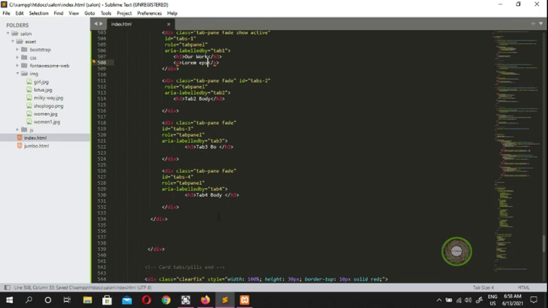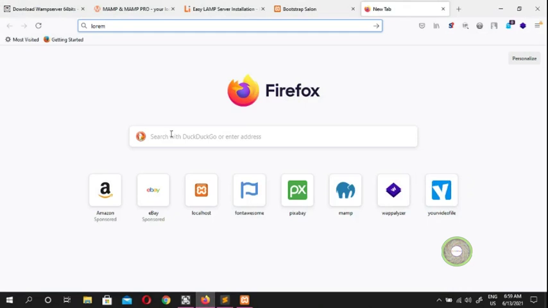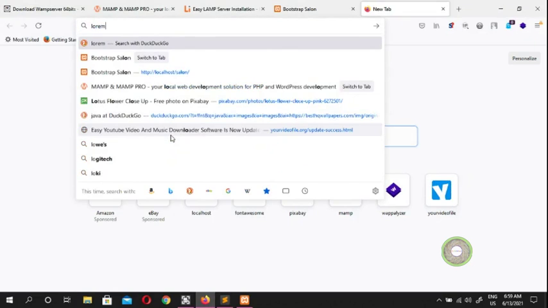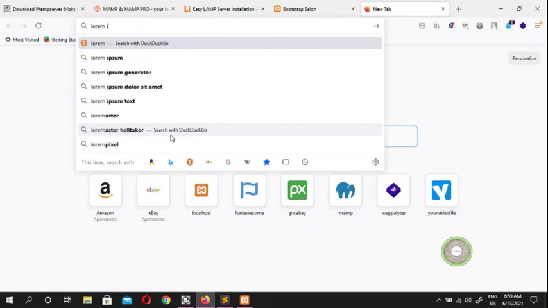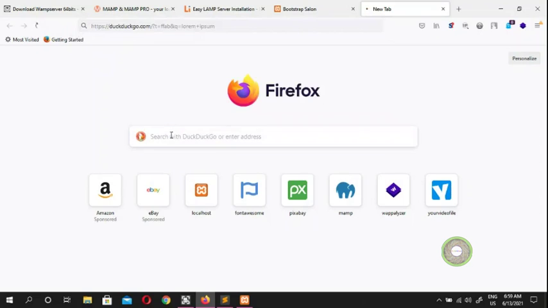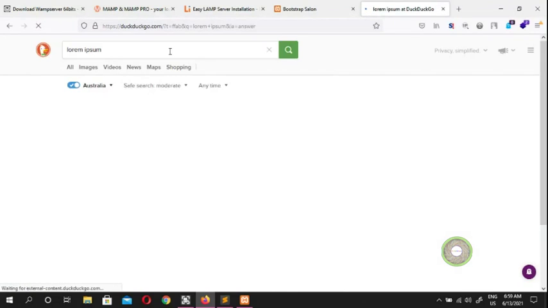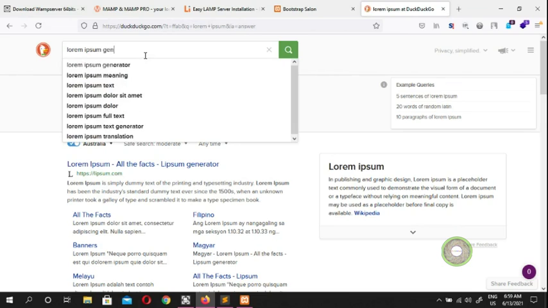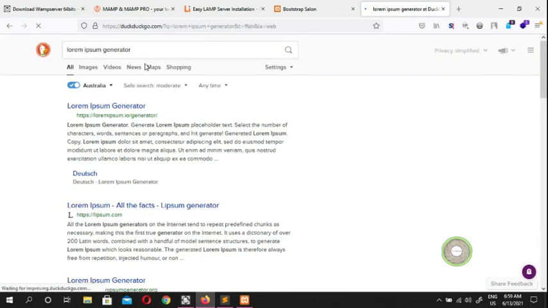So what is Lorem Ipsum, guys? Lorem Ipsum is for web developers to fill the gap, to fill in how the text looks. So, Lorem Ipsum generator.